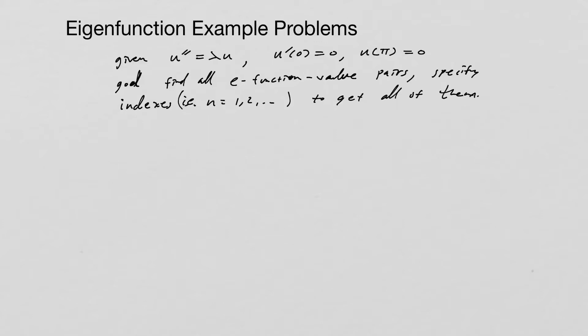So when I say find all of them, we don't want to miss any single one of them. So we'll want to see if we can get all of them. But this often happens in my exams. I often say you may only consider a specific case, the case where lambda is less than zero.